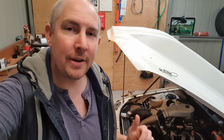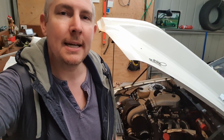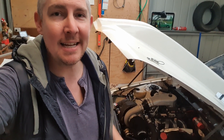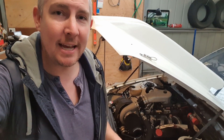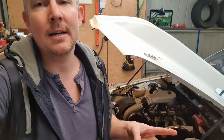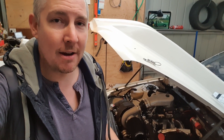Hey guys, I was going to do a video this week and list everything inside the engine — a full breakdown of the build. However, I've got some bad news. I've definitely hurt this thing sometime between the last dyno run and getting back into my house. It's decided to breathe very heavily out of the oil cap, both breathers, and the dipstick tube. I'll just show you a quick video now of what I mean.